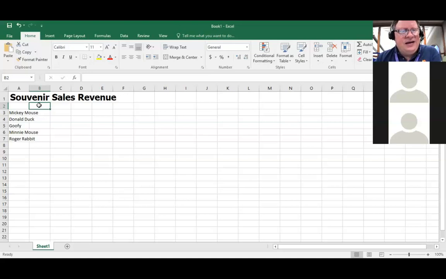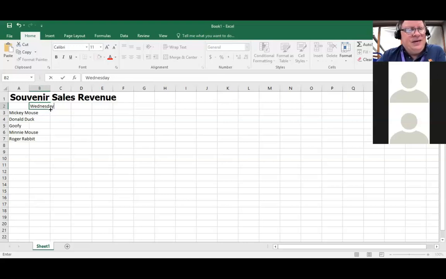And this is how it works. At B2, I'm going to start my sequence. And my first day in the sales period is Wednesday. So I'm going to go to my keyboard and type in Wednesday. And I'm not going to press enter. I'm not going to click on a check mark, but I will address your attention, and hopefully you can see this. At the lower right-hand corner of the cursor box is a little button right here, and that's the autofill handle. And when I point my mouse at the autofill handle, I go from a big cross to a smaller cross, and when it becomes a smaller cross, your mouse is engaging the autofill handle.